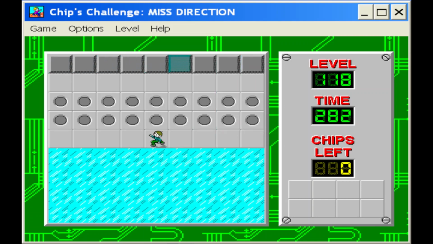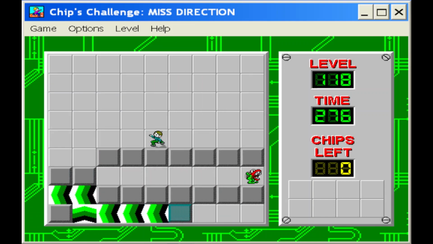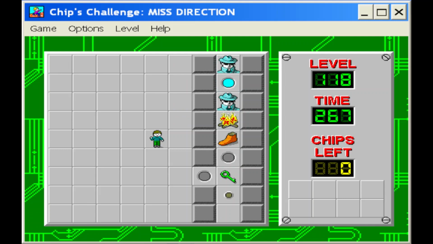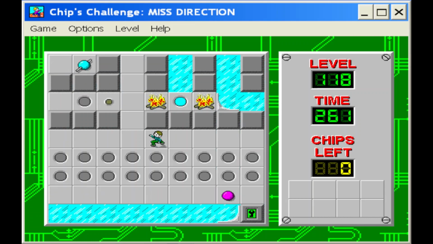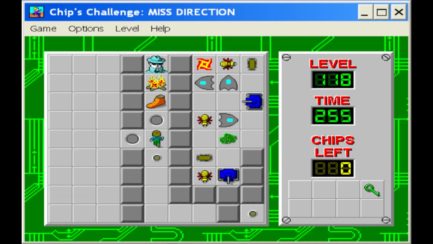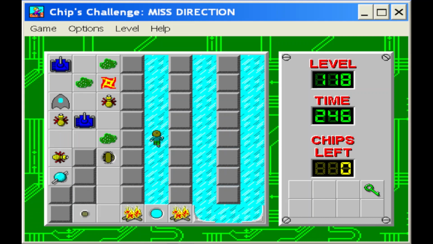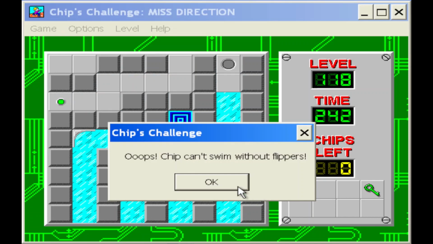Okay, let's see, recessed walls here and then. Yeah, I dare not trip any of them up yet. Oh, and another level in which we are not required to get any chips. Okay, one here. That appears to be a trap, though. But it doesn't lead us into a teleporter. Let's see. Bummer. Alrighty.